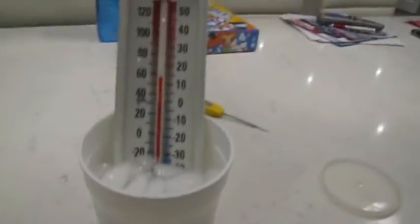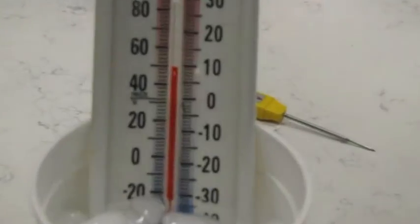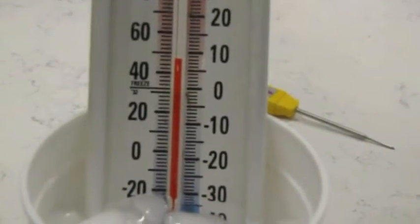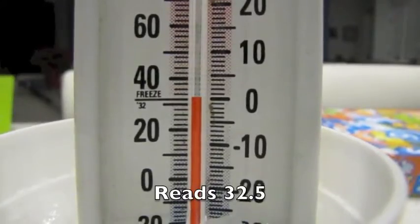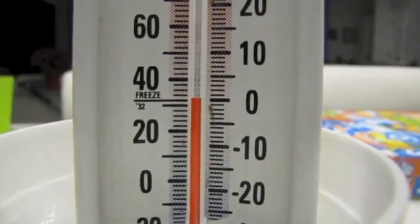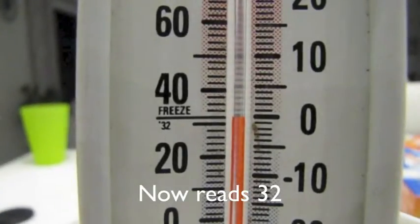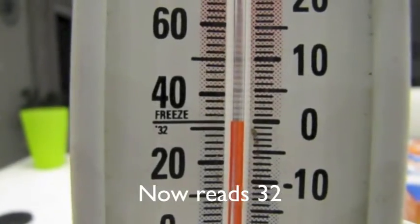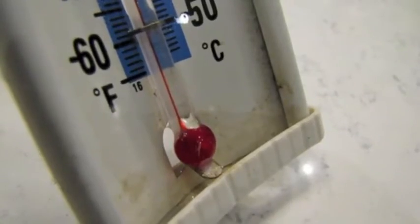This is an outdoor thermometer that we have, and it's the thermometer that I actually placed at the bottom of our incubator. Here you can see that the thermometer reads 32.5. I make that half degree adjustment, bringing it to 32 degrees with a small plate at the bottom of the thermometer by either bending it up or down depending on which way you need to go.